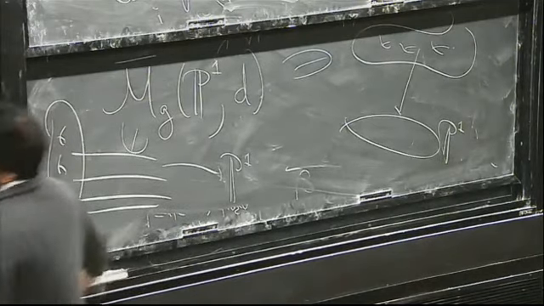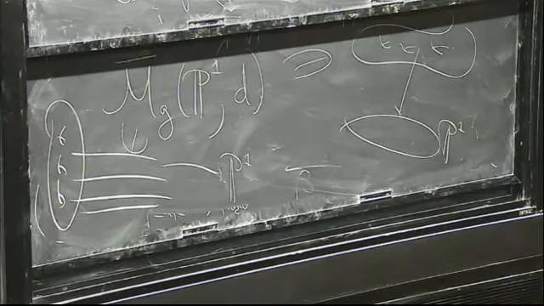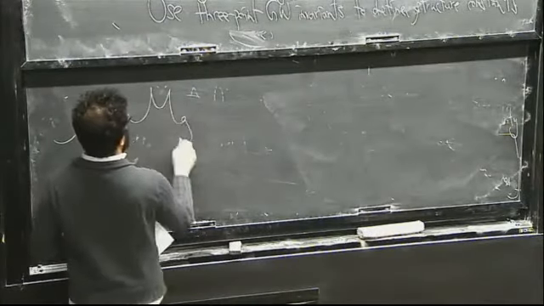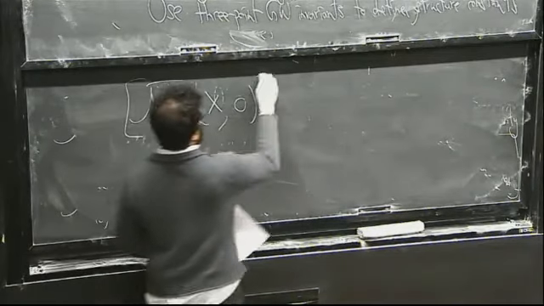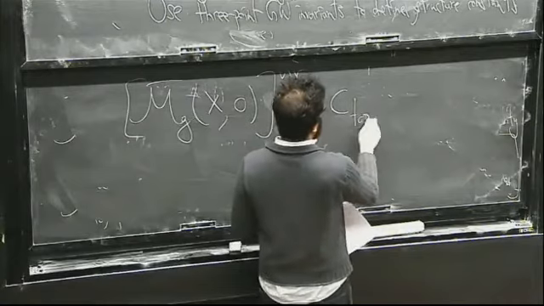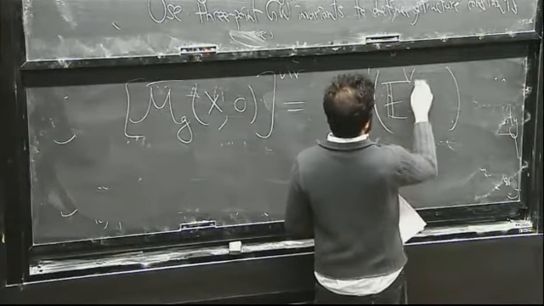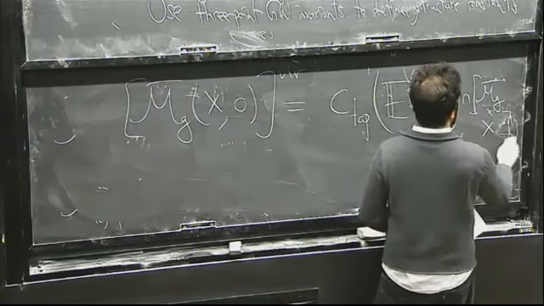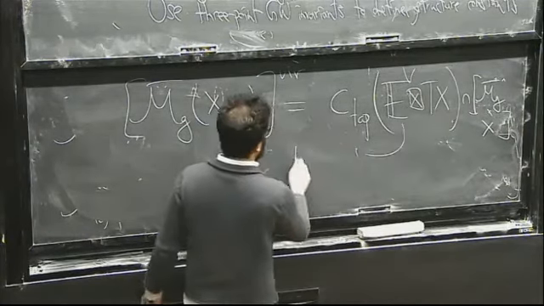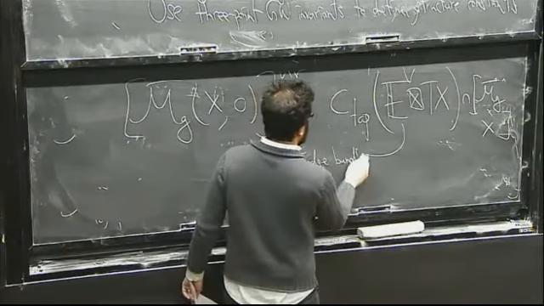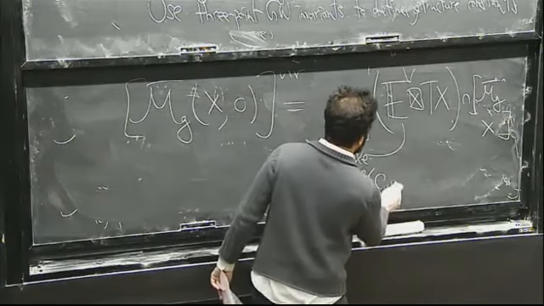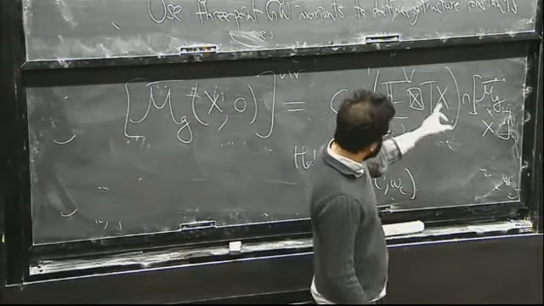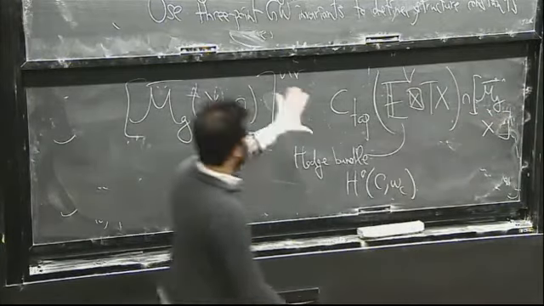So the simplest case is when I'm doing, again, degree 0. If I just do M_g bar of X in degree 0, this virtual class here is not the fundamental class. It ends up being the top Chern class of a certain natural vector bundle on the space, where this E is what's called the Hodge bundle. This is the vector bundle whose fibers are just one-forms on my curve. So this is a vector bundle of rank g, which makes up for the difference between the actual dimension and the virtual dimension that I wrote before.